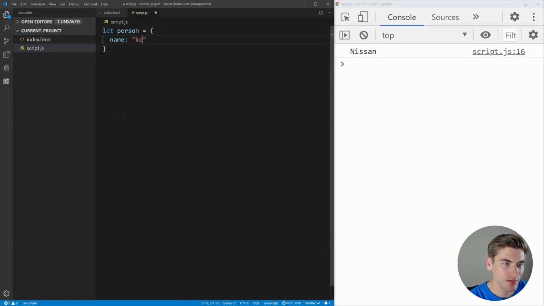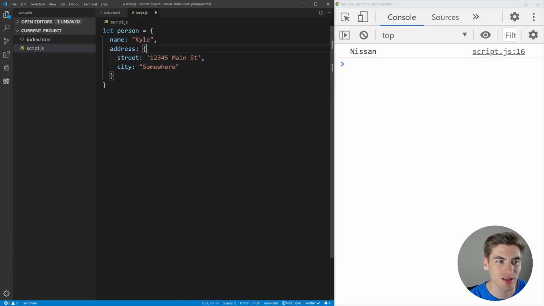which is Kyle. And let's say that inside of here, we're going to have an object called address. And inside we'll have a street, which is just 12345 Main Street. And let's put a city called Somewhere. And there we go. So we have an address with a street and a city. So we have a property called address, which is itself just an object. So this property name is a string and this property address is an object.